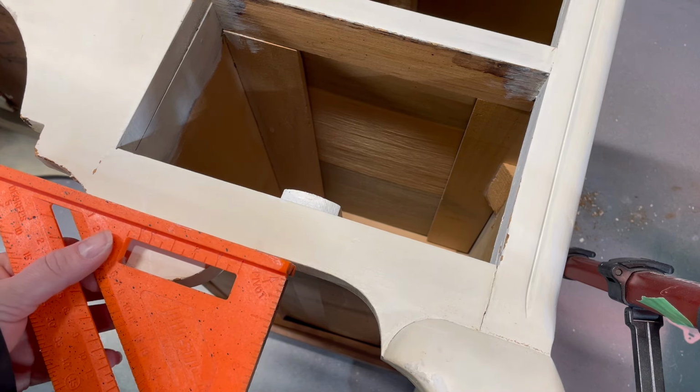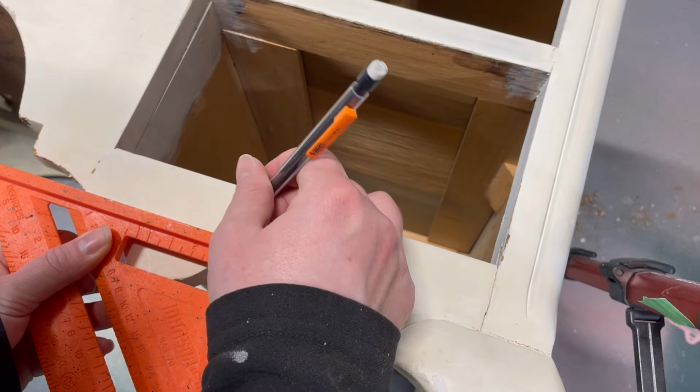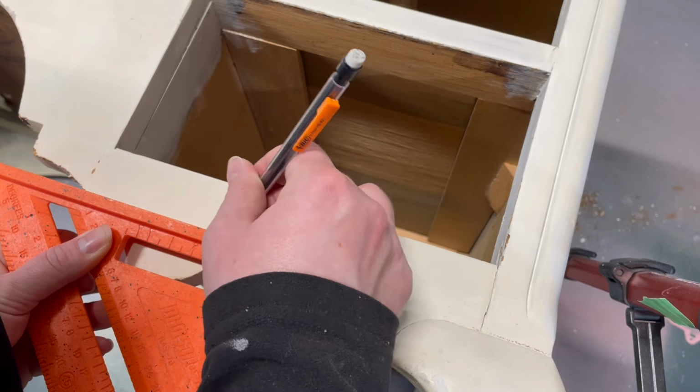So I decided that I don't really care for this little decorative piece, so I'm just going to mark my line and cut it off.